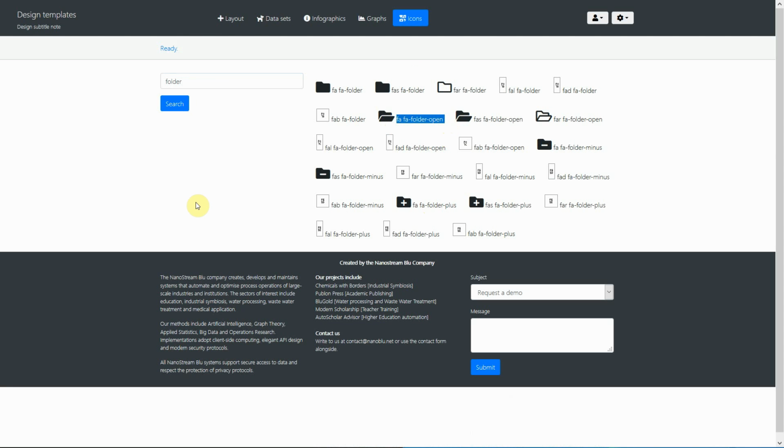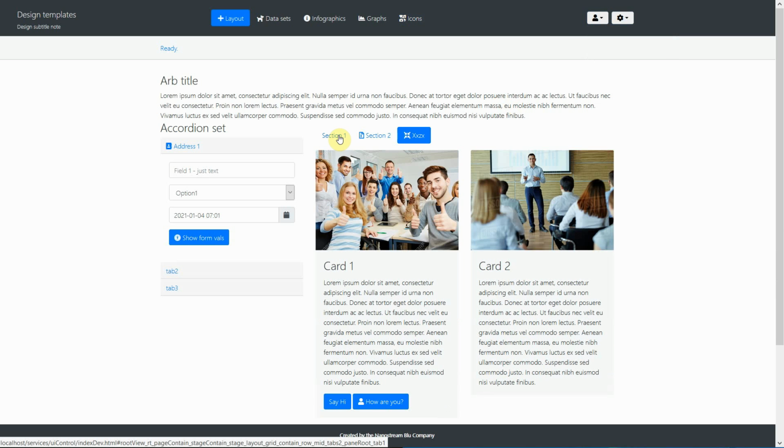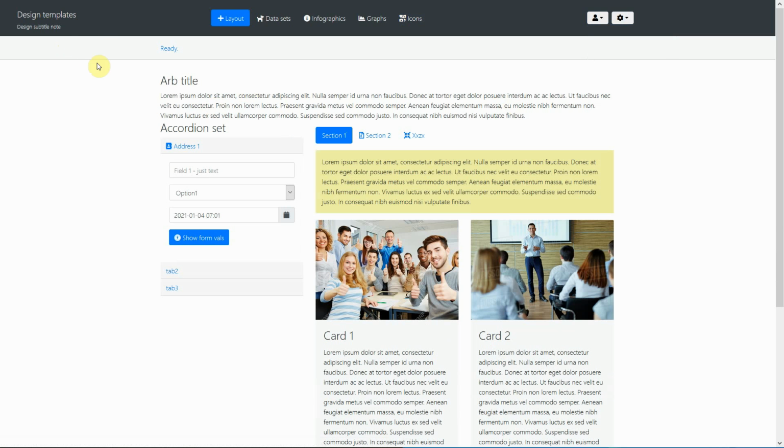So we will be looking at how to do all of this in the code, and that's in the upcoming videos. For now, this is just an overview of what's possible with this templating system. This is what's available for us to create designs for our front end, for our user interface, for the user to have a reasonably good experience in our system.